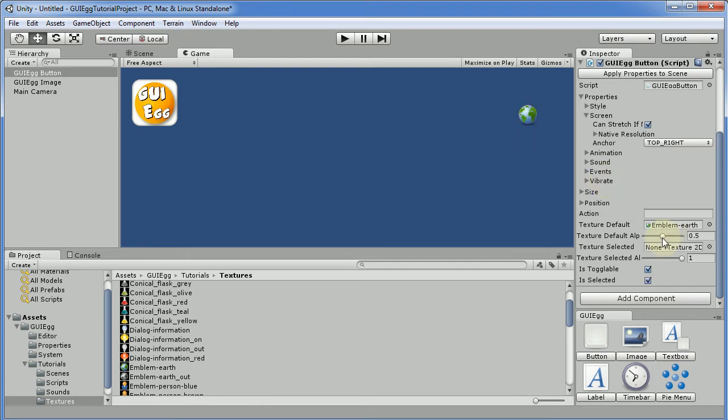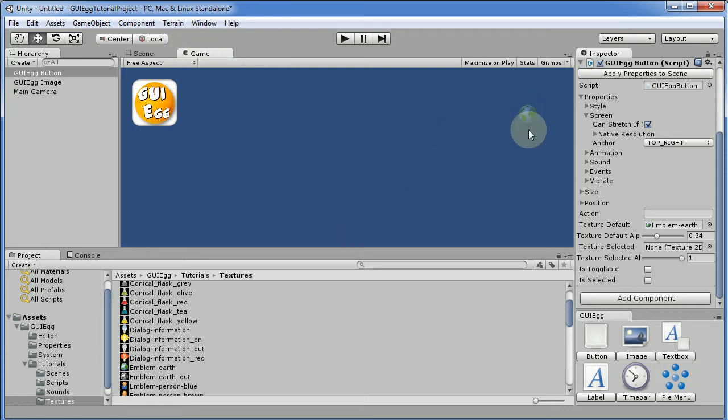Its settings when it's off can be varied with this transparency, and the settings when it's on are varied with this transparency. So selected and unselected are available there. I can also choose whether this button is toggled or not. It could just be a button that fires an action and isn't toggled.